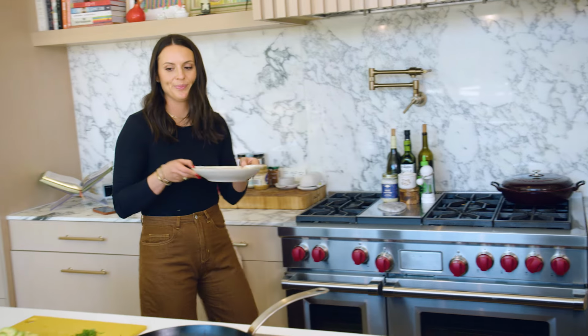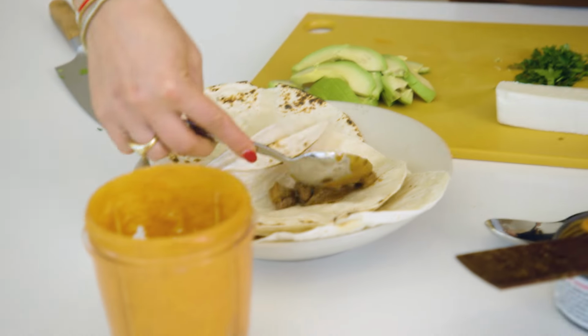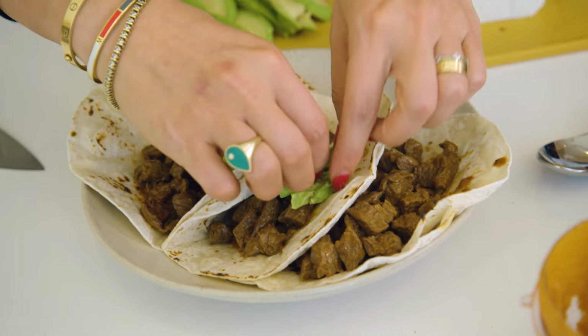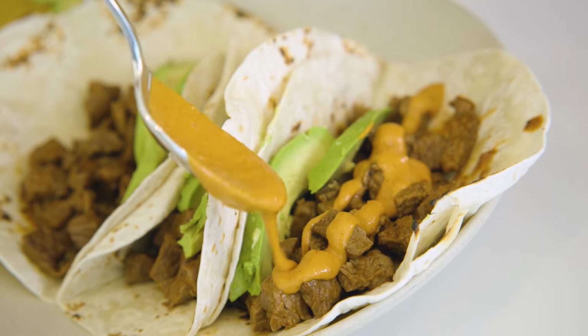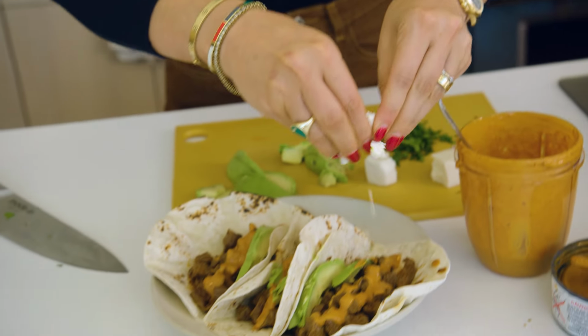Okay. We've got 1, 2, 3. Steak. A drizzle of the goods. Just crumble that right over the top.